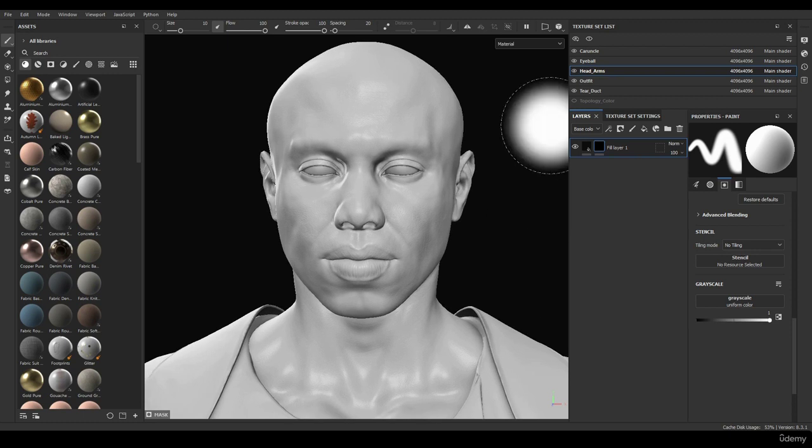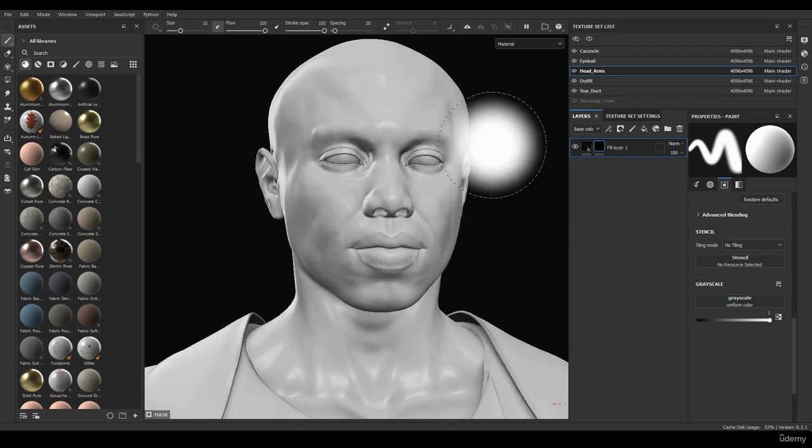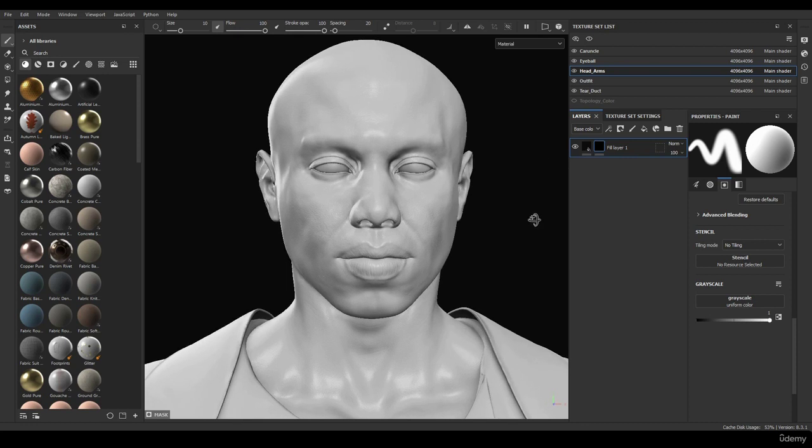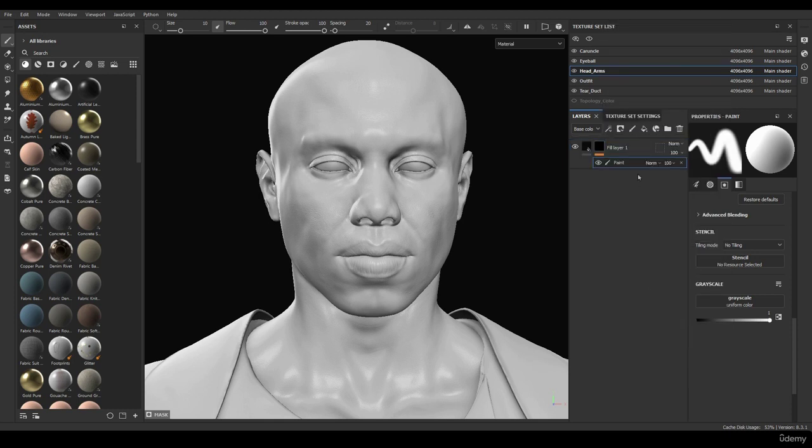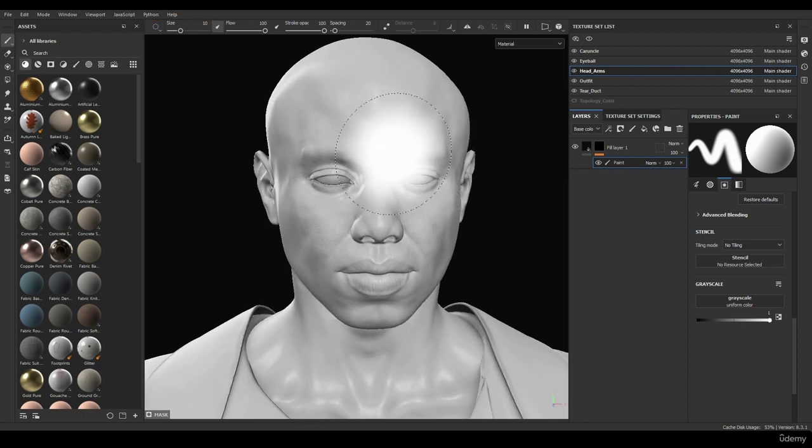Now, if we want to reveal and show our color, we could right click on the mask that we made, and we could add a paint. Now if we go to our paintbrush here on the left side, you could bring down the brush size right here. There's the size of the brush there. You could also click on the brackets on your keyboard to bring the brush size up and down.